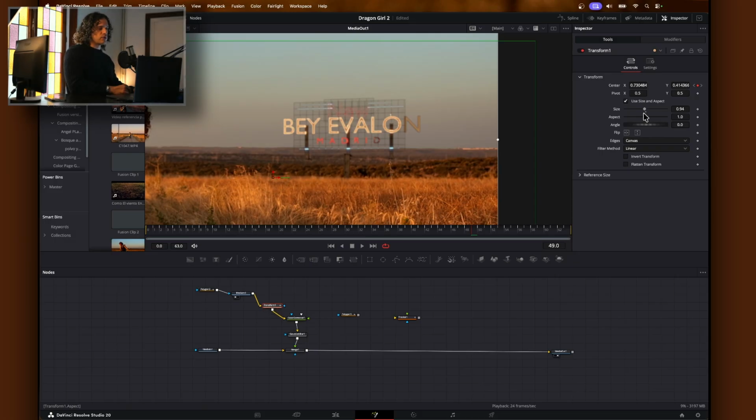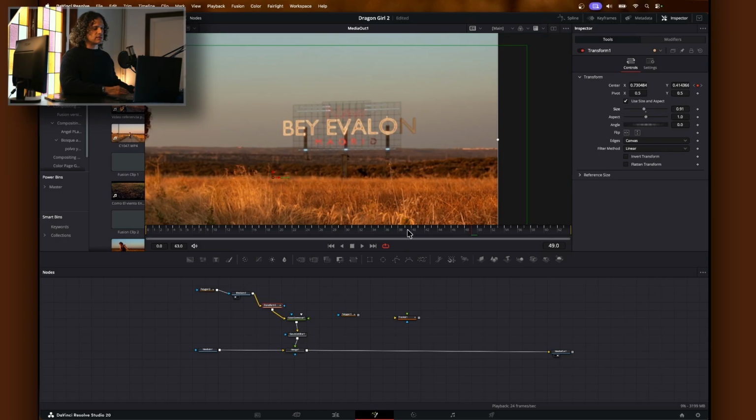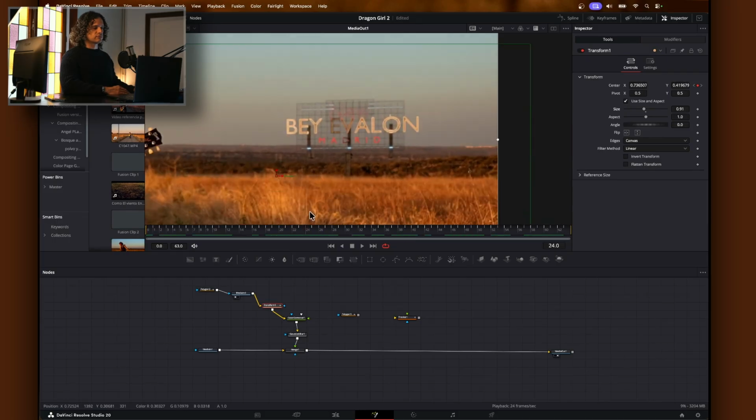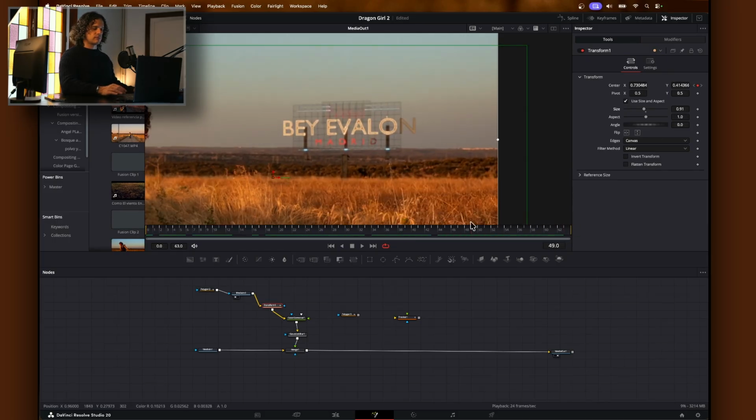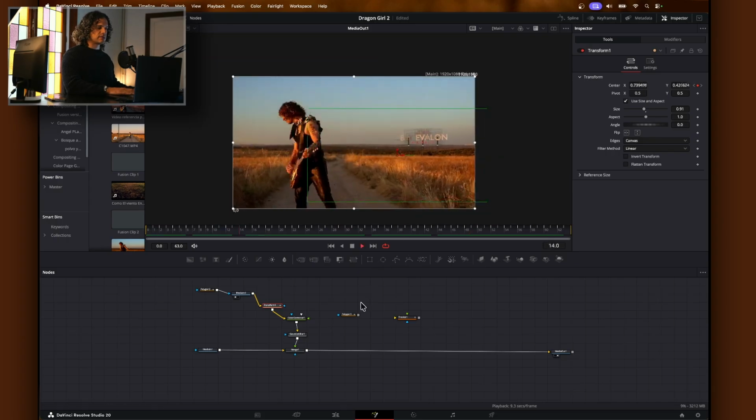So we are going to modify the size right here to prevent the panel from exceeding the real frame of the image. So here we are exceeding, we must prevent that. So I'm going to let the size go down a little bit, and that is enough. Perfect, we can check this again.